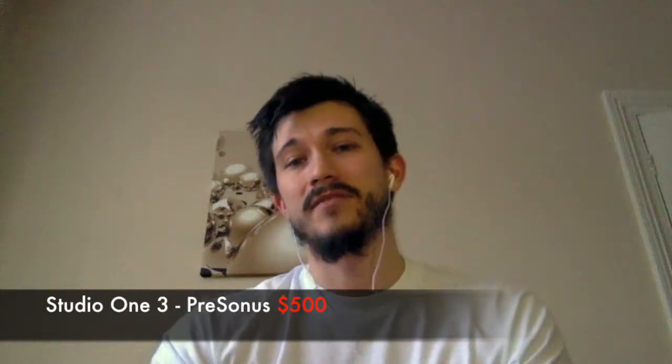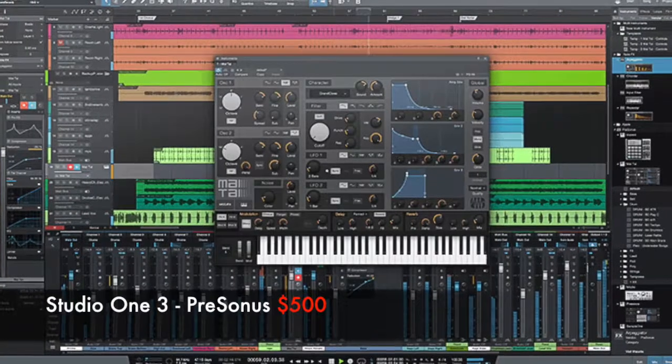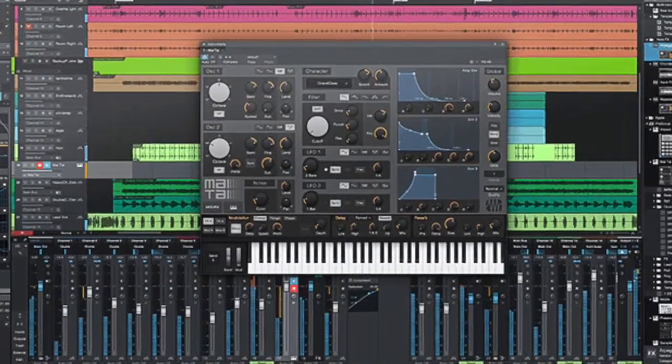The last one is PreSonus's Studio One. Now this is software that often comes with some of their hardware. So if you buy, for instance, PreSonus's AudioBox that I recommended in my last video as an audio interface, then a version of Studio One will come with that for you to install and try out, and it is very affordable. So another great one.